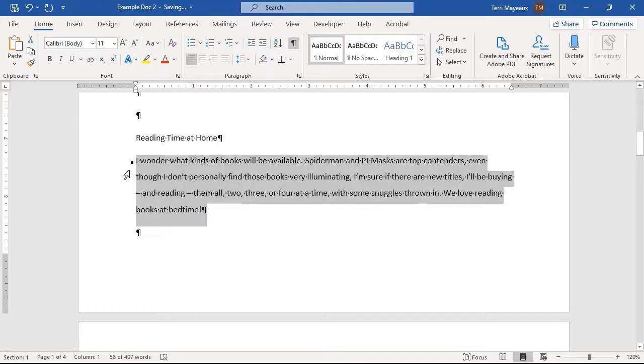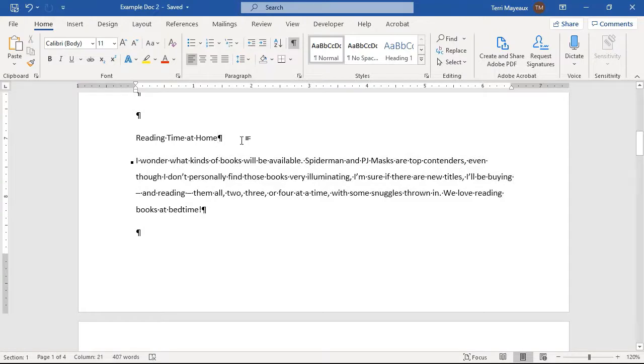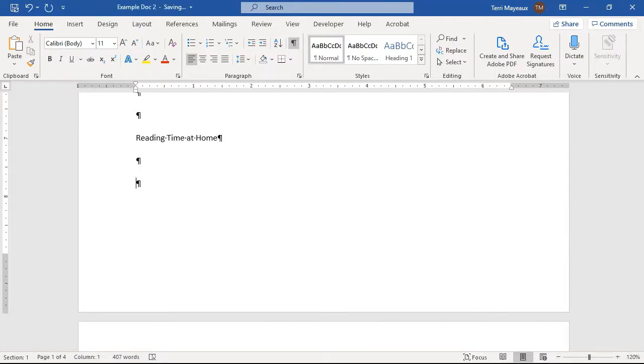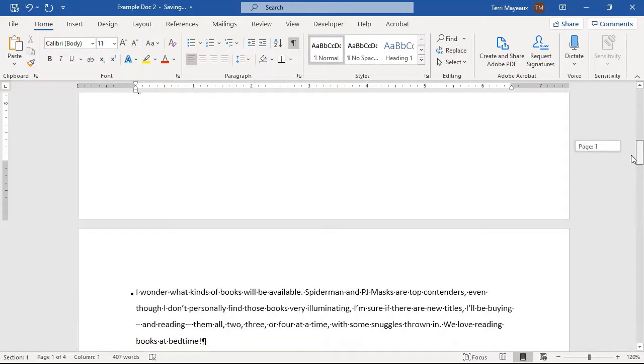Now I still have that little square, so keeping things together is going to show that little square icon in the left margin. And now all I need to do is press Enter, and as I go down to the second page, notice how all four of those lines move together rather than splitting two and two as they had done before.